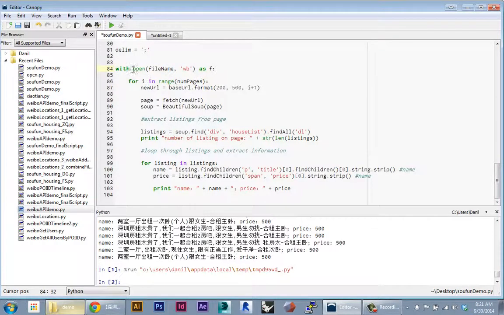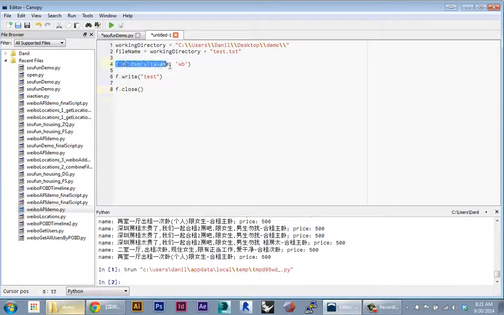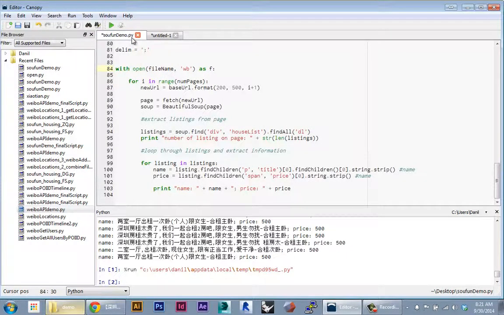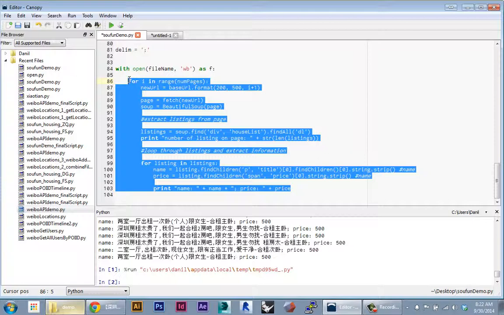What it does is, while these things are happening, so while it's looping and then eventually it goes out, this file is going to be open and this file is going to be called F. And as soon as the code finishes and moves on to the next piece, this file will automatically close. So this with combines the open and close statement, and everything inside the with happens between the time when the file is open and the file is closed. And I love doing this because I never have to pay attention to closing the files. I can just wrap each chunk of what I'm doing relative to the file that I'm storing it in.